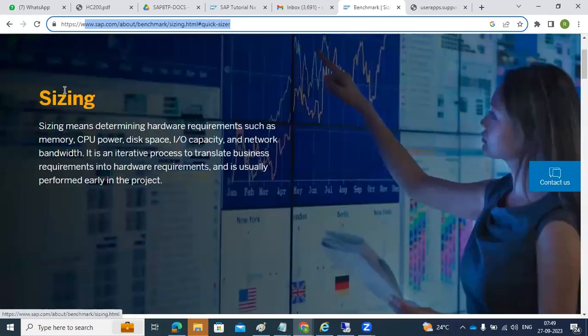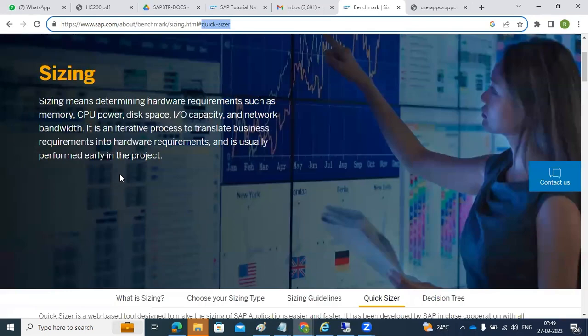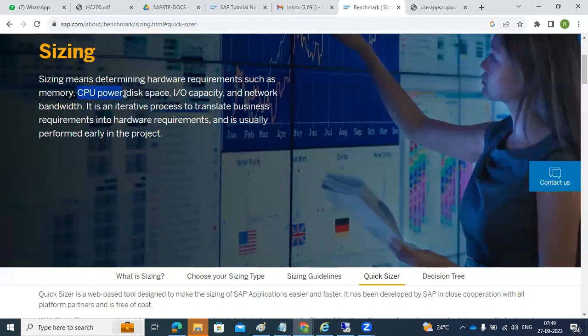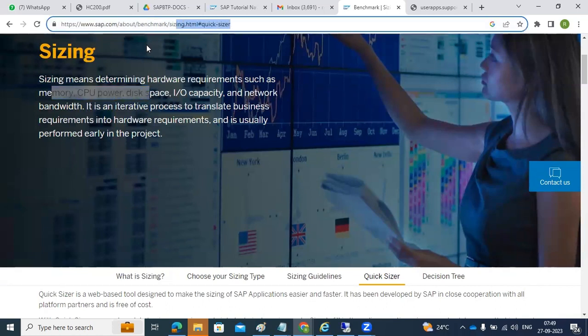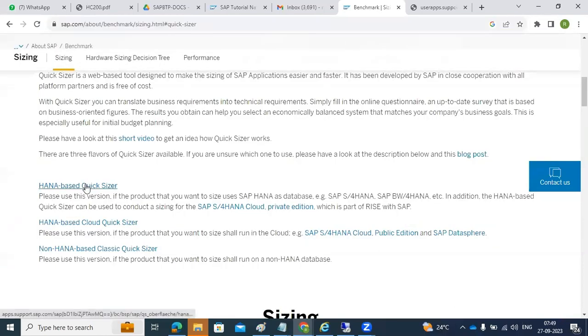This is the SAP website here. SAP provides the Quick Sizer tool to customers. Here you can determine how many CPUs you require, and how much disk space and memory you require. You can use this Quick Sizer tool. This is a web-based SAP site. Here you can go to the HANA-based sizing.